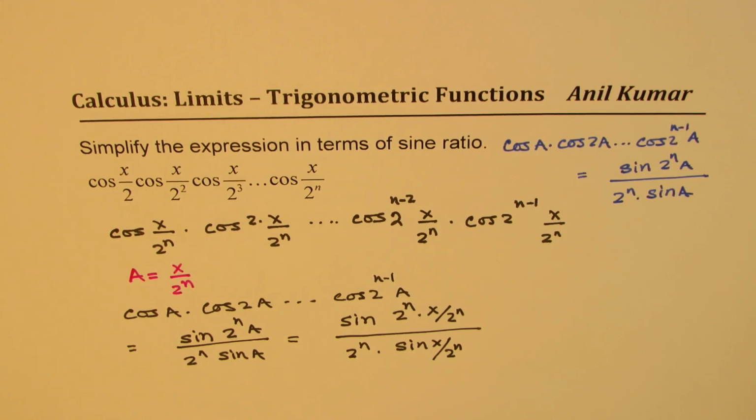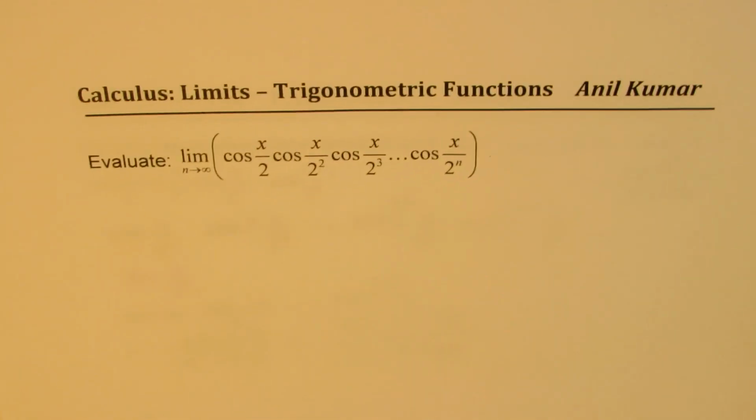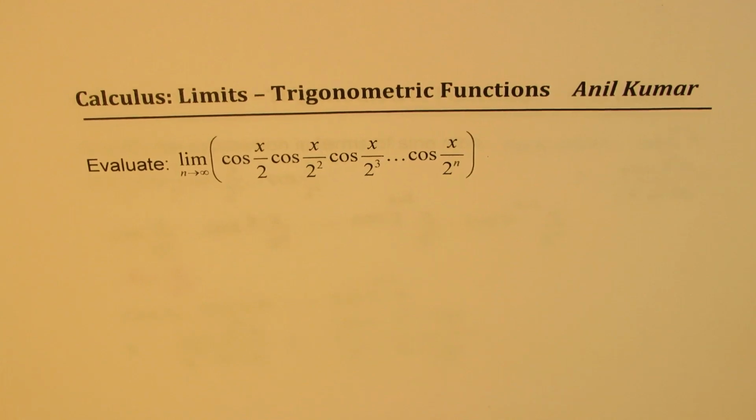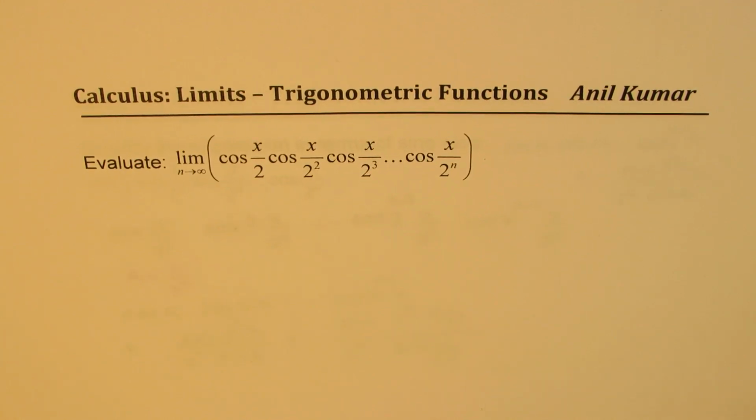So this result is very important, since it could sometimes be combined with other questions. So I hope you understood the derivation of this result. Now look here, we have a question for you which is based on limits. So you saw the title, Calculus Limits Trigonometric Functions. So now the question for you is to evaluate the limit when n approaches infinity for the series which you just worked on. Perfect. So I'd like you to pause the video now and answer this question. Does it make sense to you?